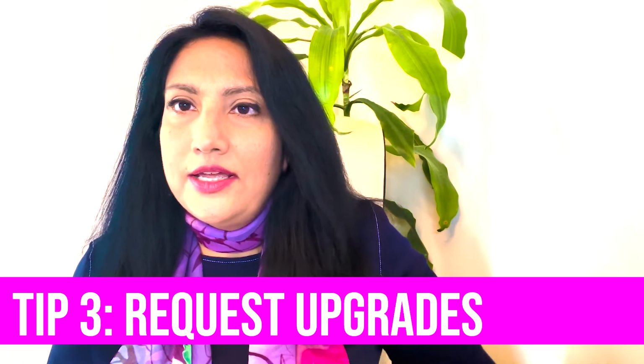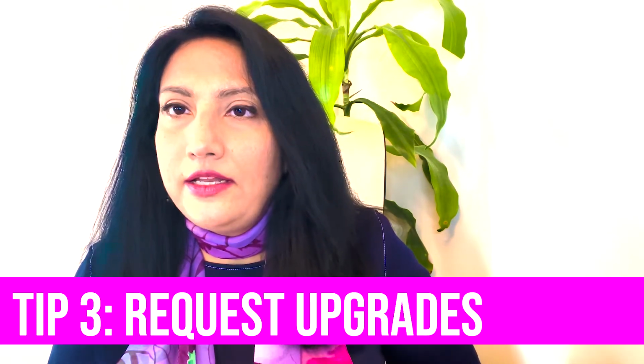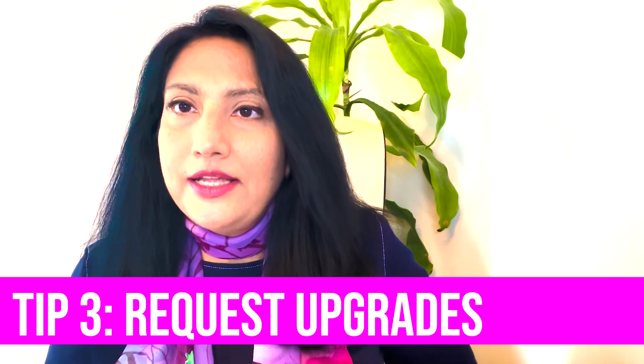Now, very important is upgrades at this time. If you need any upgrades, it can be a simple thing like having a light fixture in the bedroom. If you want it, this is the time that you have to let the builder know and have it done. If you're looking at upgrades, something like light fixtures on the ceiling of the bedroom, now's the time, because before they build it, you have to factor that in. Any other upgrades, this is the time. And keep in mind, upgrades can be part of the mortgage, unlike resale homes where you have to pay for upgrades after buying the property.